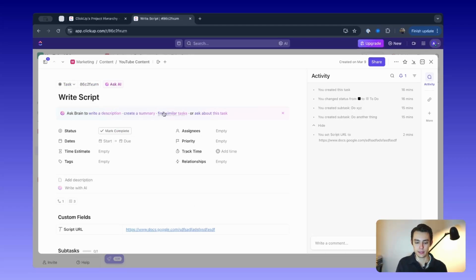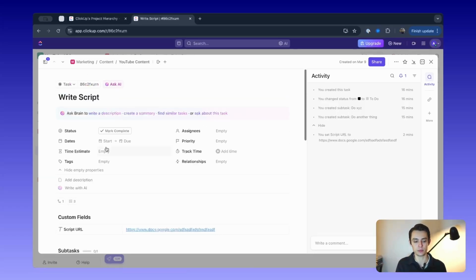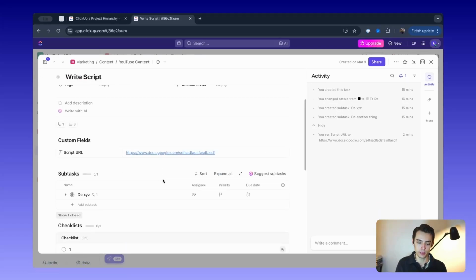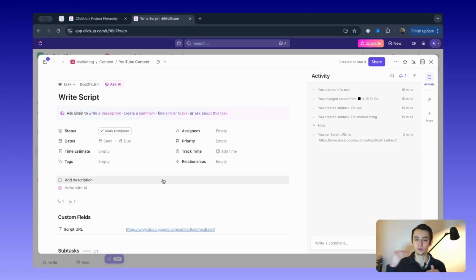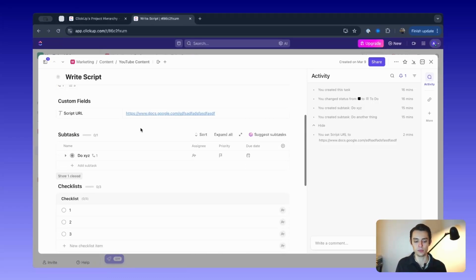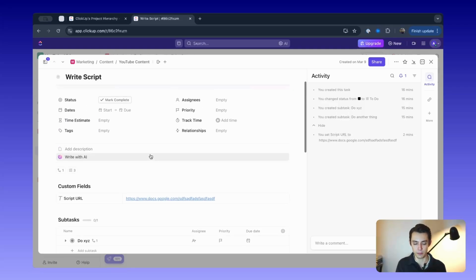Now, this is how tasks work. It can be as simple as you want, and it can be as complex as you want if you add a bunch of custom fields and start tracking everything with this. So my suggestion is keep it simple. Really, if it's the first time that you're using ClickUp, use this with the most simple ideation possible, and then you just build from there. So don't start adding a bunch of custom fields. Don't start thinking that you need to have 10 subtasks inside one task. Keep it simple. Start with the basics, and then, as I said, just build from there.